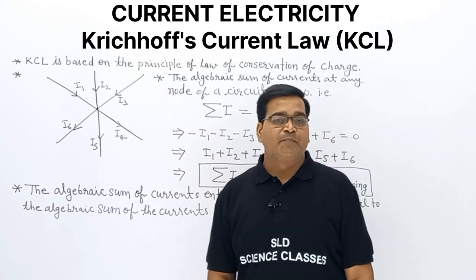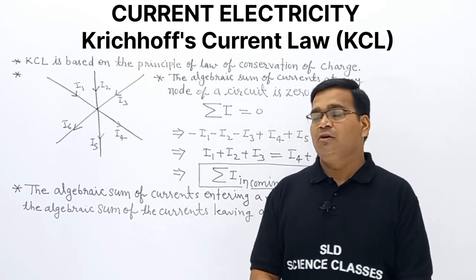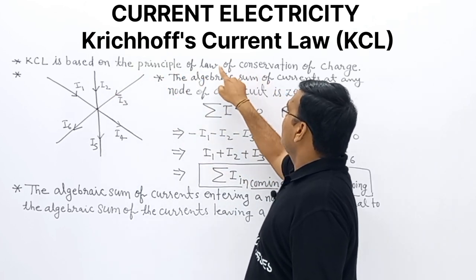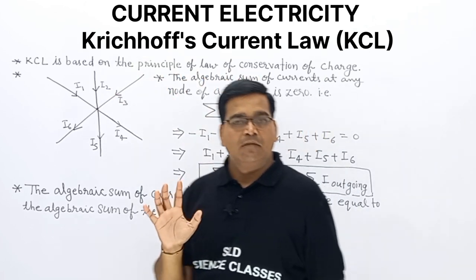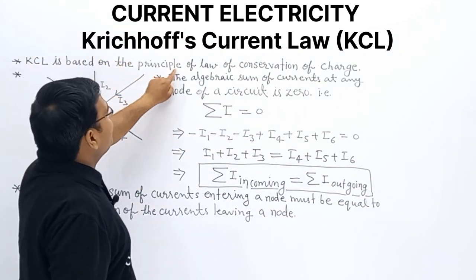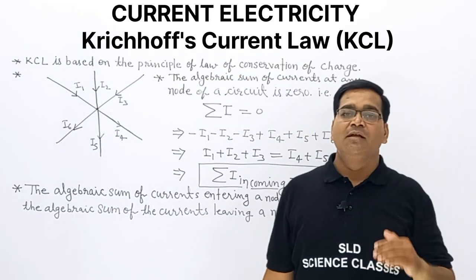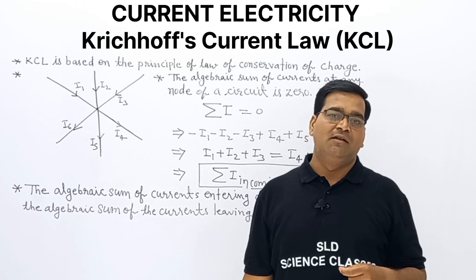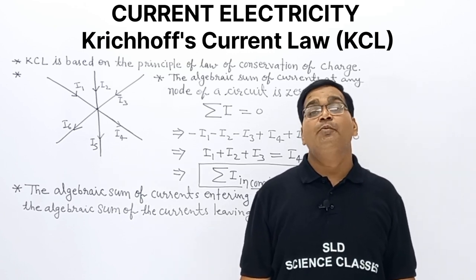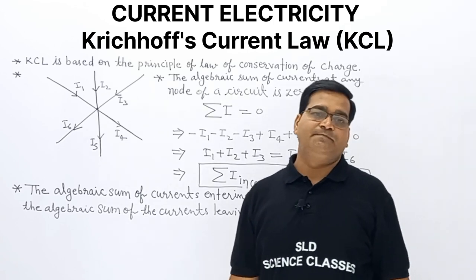It is based on the principle of conservation of charge. Observe, KCL is based on the law of conservation of charge. We can directly memorize this. But what is KVL based on? The other law we have is KVL, Kirchhoff's voltage law. It is based on the principle of conservation of energy.